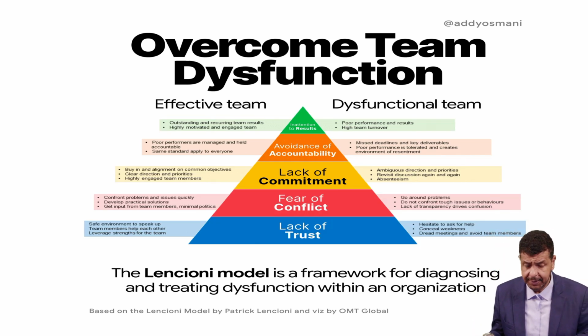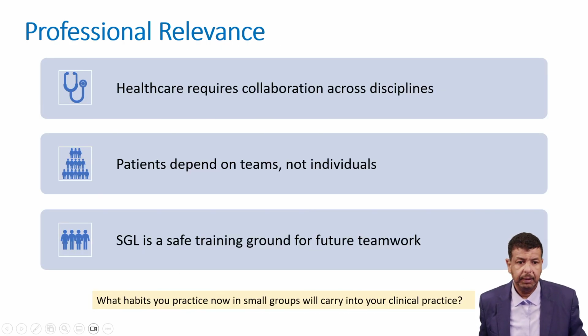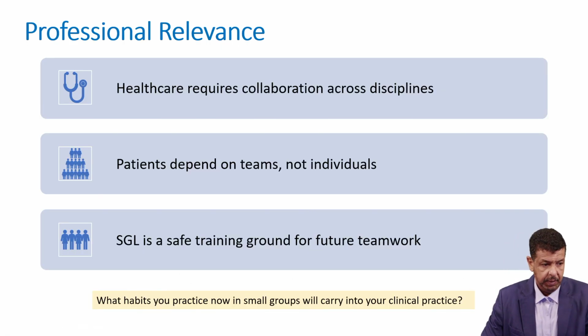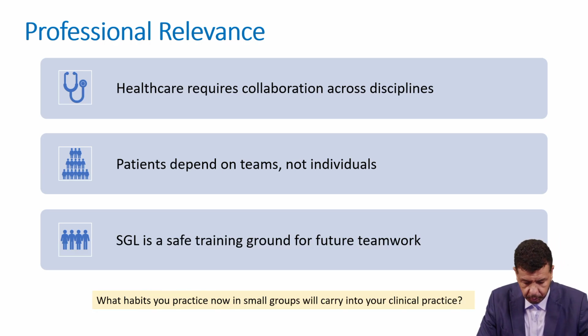Why are we studying small group learning and team learning? Because it's very relevant to our practice. Healthcare requires collaboration across disciplines. Patients depend on teams, not only physicians, nurses, and so on. All teams provide the service together, not the individual. And small group learning is a safe training ground for future work.